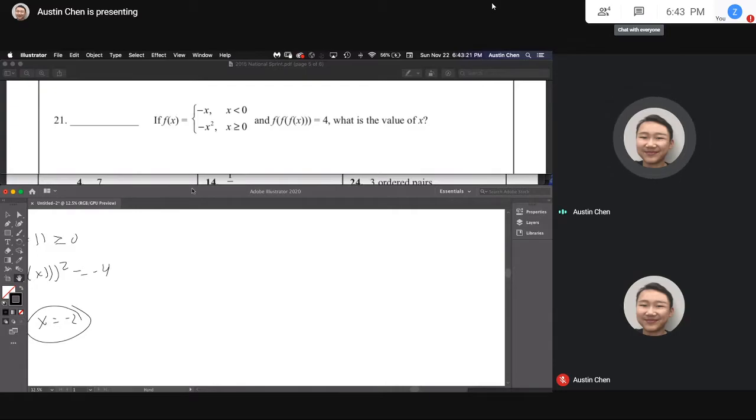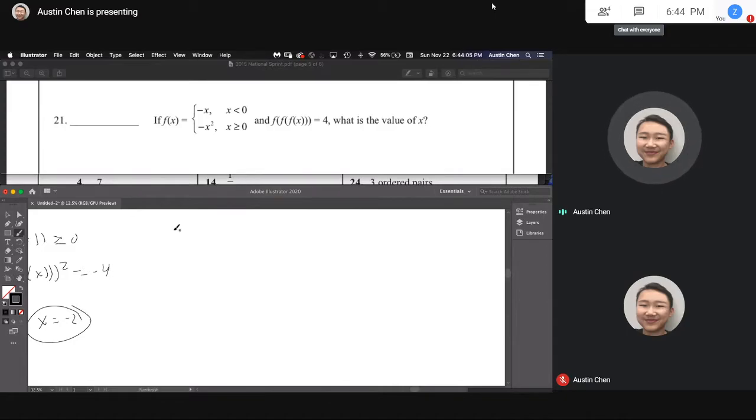So one thing you can notice is that these just talk about whether x is negative or non-negative, right? And if it's negative, it will negative it, and if you negative a negative, it will turn out to be a positive. So if you have f of a negative number, it will turn it into a positive. And if you have a positive or non-negative number, it will make it back negative, right? Because something squared will always be positive. But yeah, so basically, the f's will change the sign of the x every time you apply f, which means what?